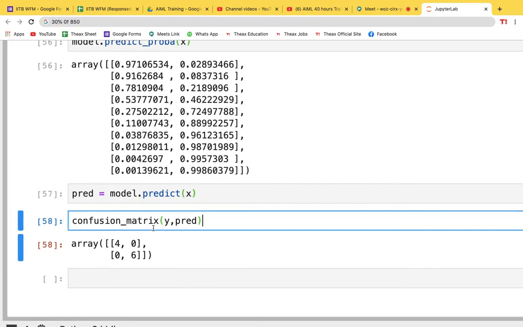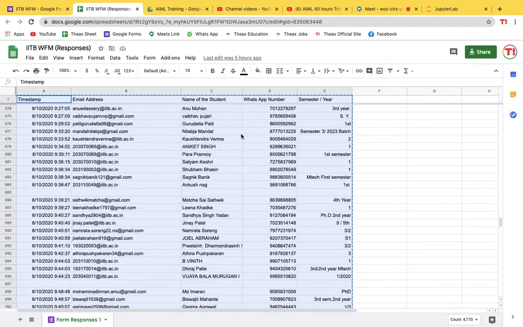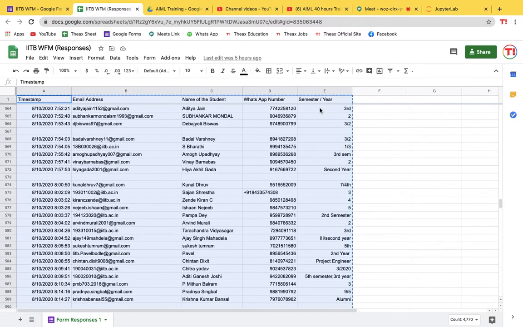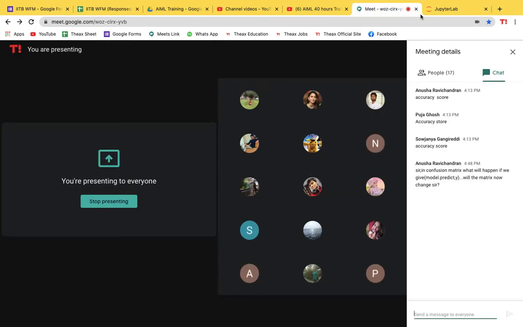But when you work with real time data, it's very difficult to get, because in real time these are your data, you have fed this data and made it out, right? But when you go with the real world implementation, there are a lot of people with different thinking, and they will create their own data. Just take an example, like we are having a workshop in IIT Bombay. Let's see how this data works. Let's say 1,000 students have registered, but in the semester or year, someone has written third, some has written 1 by 3 second, or 1 by 3, and your data could be anything, right? And then you have to change all these things.